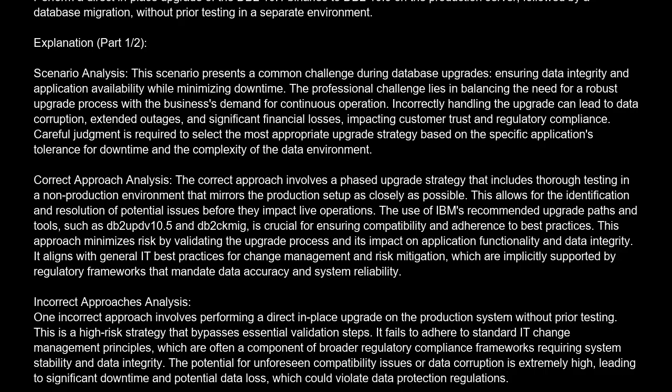This approach minimizes risk by validating the upgrade process and its impact on application functionality and data integrity. It aligns with general IT best practices for change management and risk mitigation, which are implicitly supported by regulatory frameworks that mandate data accuracy and system reliability. Incorrect approach analysis. One incorrect approach involves performing a direct in-place upgrade on the production system without prior testing. This is a high-risk strategy that bypasses essential validation steps.